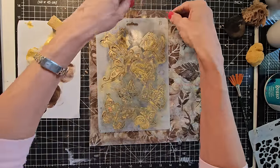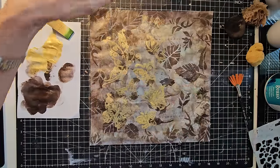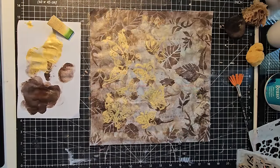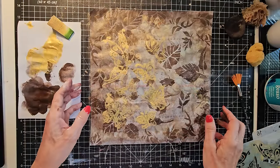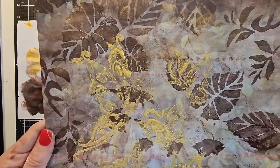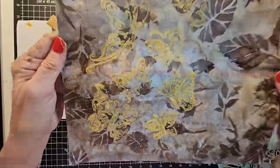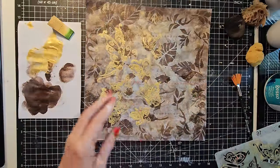Let's peel this off now. Oh, that did come out kind of cool, I have to admit. Can you see that? I'm going to put it up and give you some light on it. It does look really pretty. Really pretty. There's like lawn guys out back, and Sunny has something to say about it.